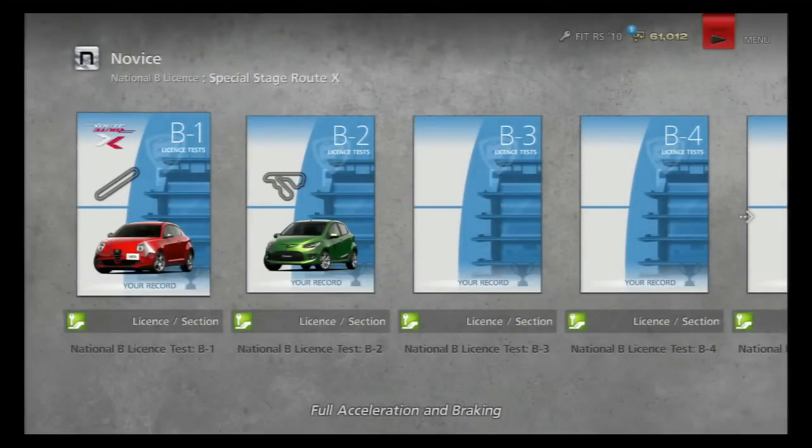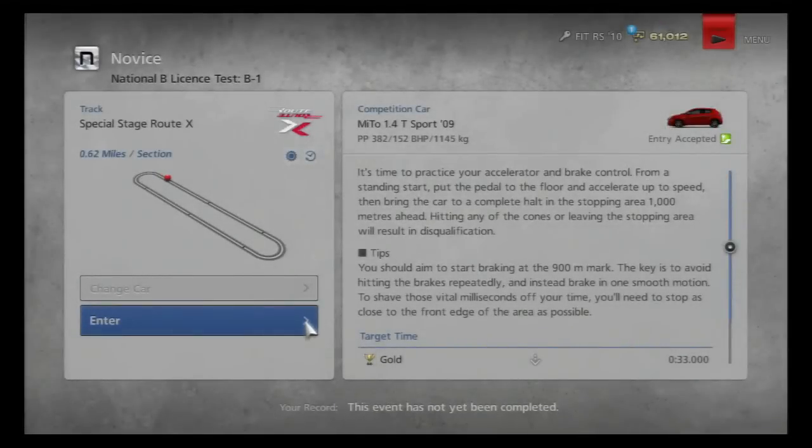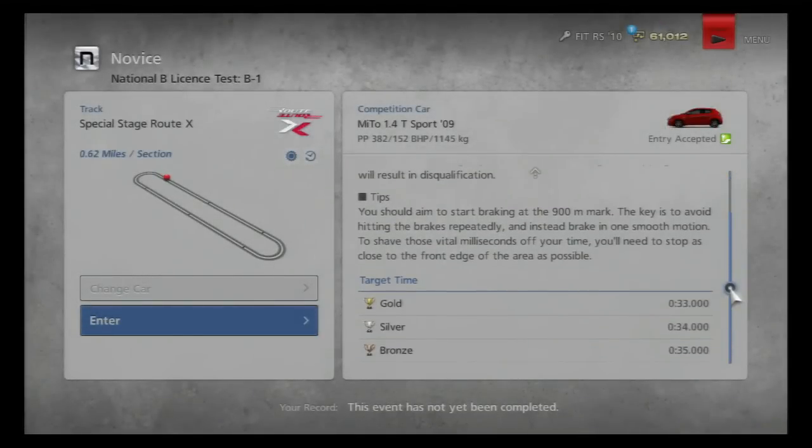In the last episode we did the Novice Championship. In this episode we're going to tackle the license. Let's get the international, the National B. Start off with test 1 in an Alfa Mito 1.4 T-Sport 09.